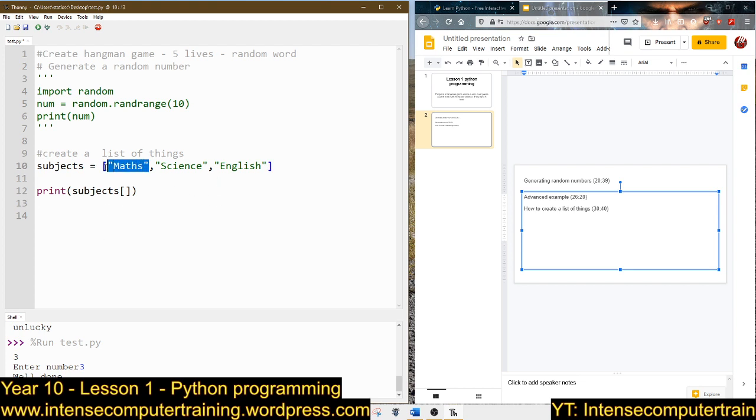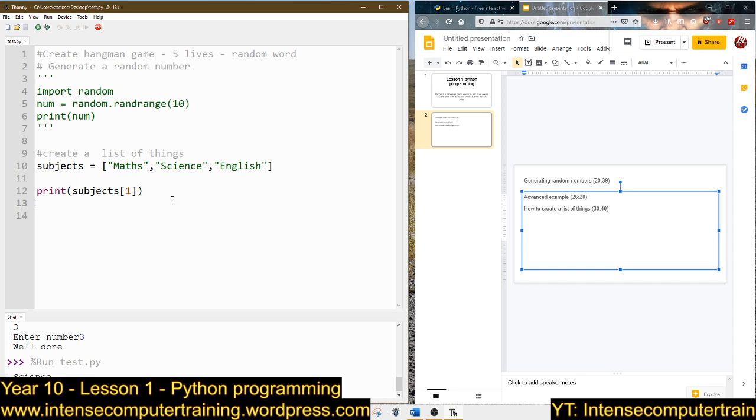So this is item 0, between this comma, this is item 1, this is item 2. So I want to print out science, I have to put 1 in there, because that's item 0, that's item 1, that's item 2, but there are 3 items in the list. So if I ran that now, what you should see is you can get science printed out.